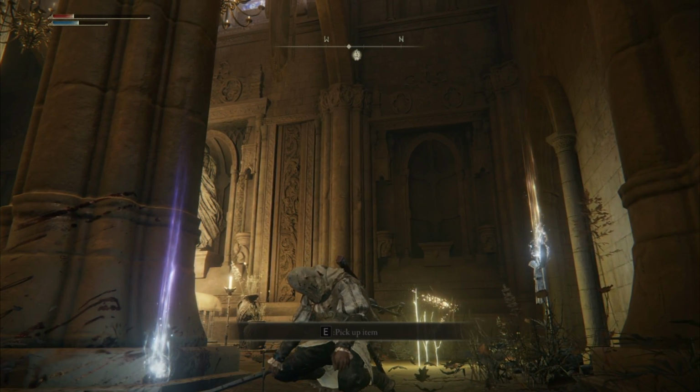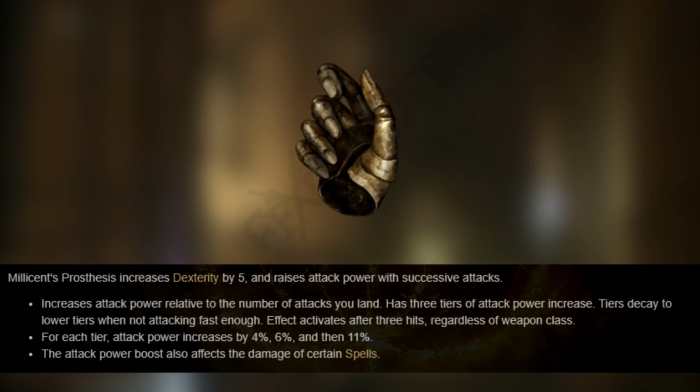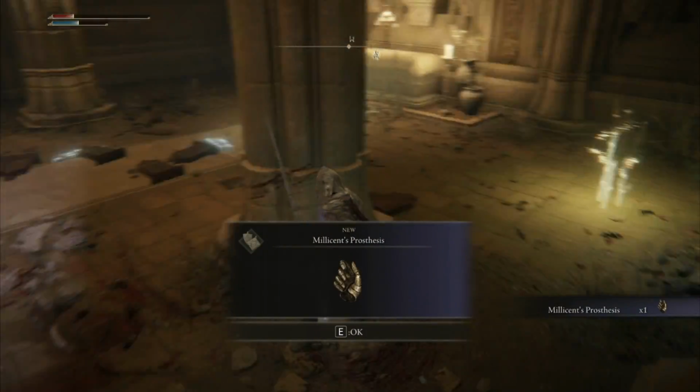So I never feel so bad killing a fictional character. This is the worst feeling I had for killing an NPC. Worse than killing Alexander, apparently. Anyway, yeah, I get the talisman and it's time for Malenia.